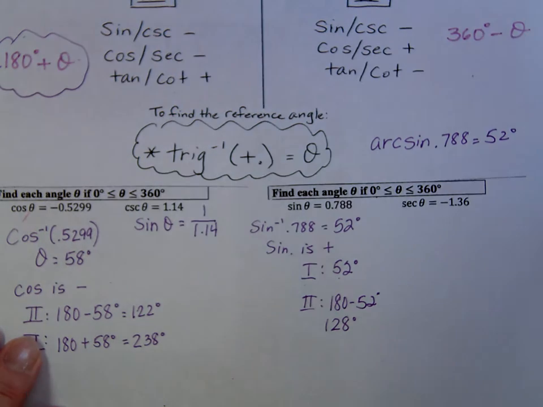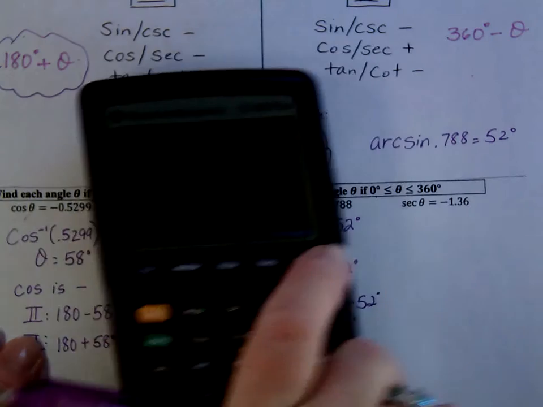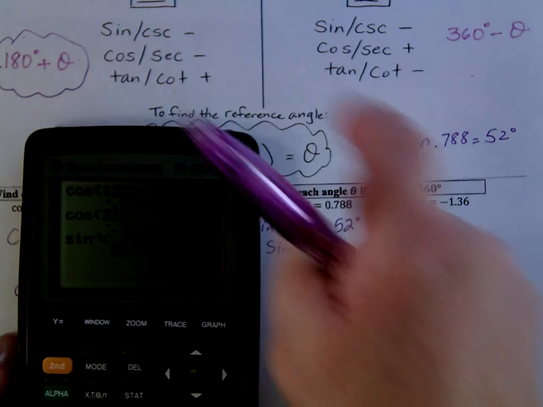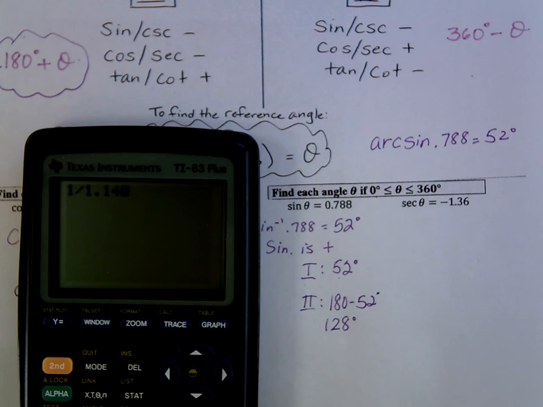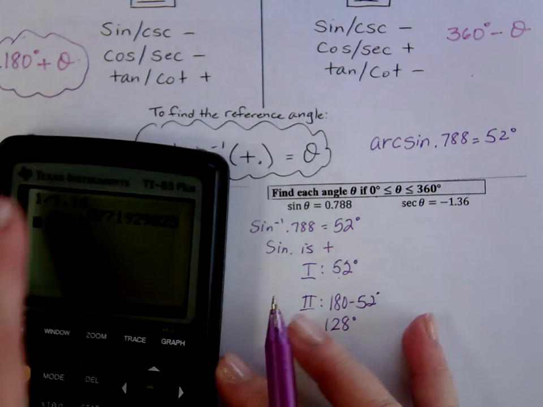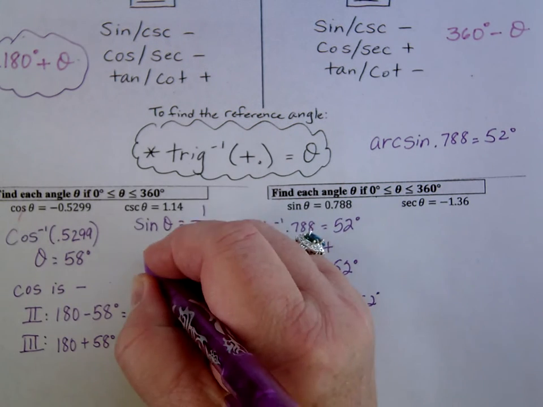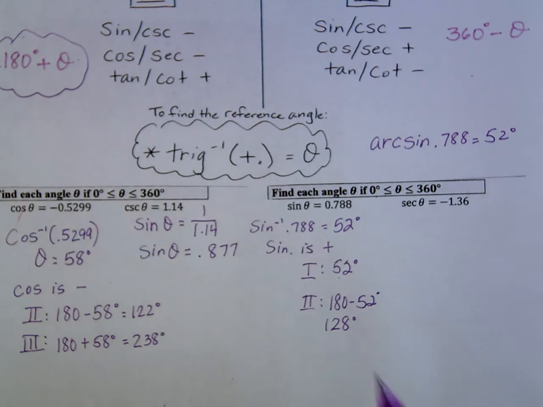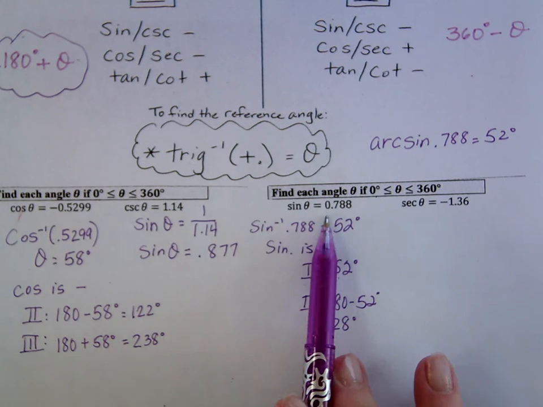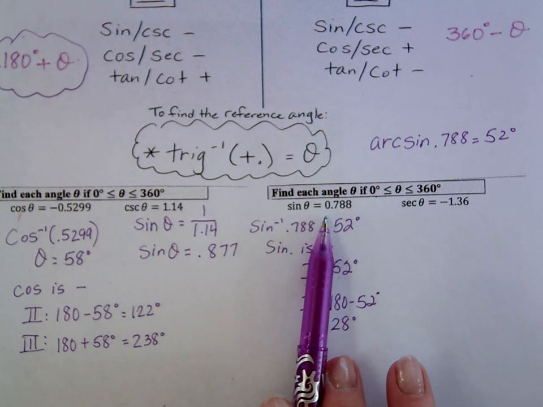So then I go to the calculator and I say, what is 1 divided by 1.14? You need to be able to see what I'm typing here. You're not doing any trig, just figuring out the fraction. And it gives you 0.877, we'll round that. So really what I want to know is what angle has a sine of 0.877. And you see how now this is just like the other problems. You've changed it into something that is actually on your calculator.